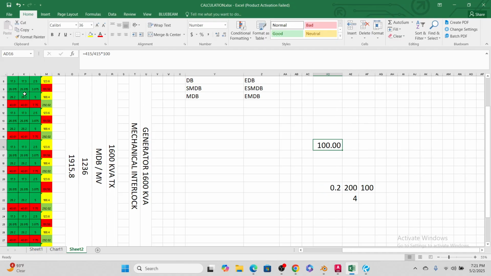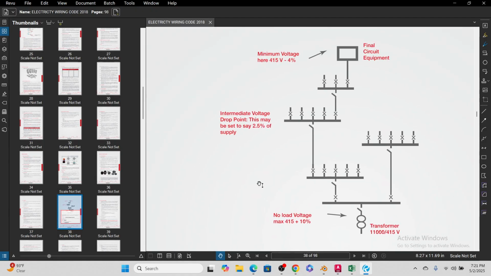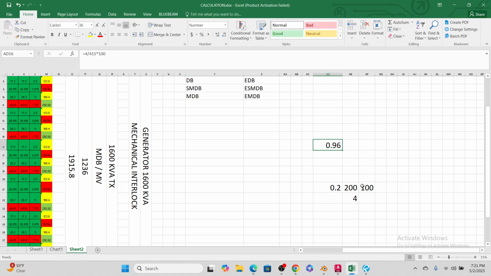We don't have a 415 voltage drop. We have only 4 volts. That means this is a 4 volt drop, which as a percentage is 0.96. So if you come here, we have 2.5 percent. So this cable is okay.